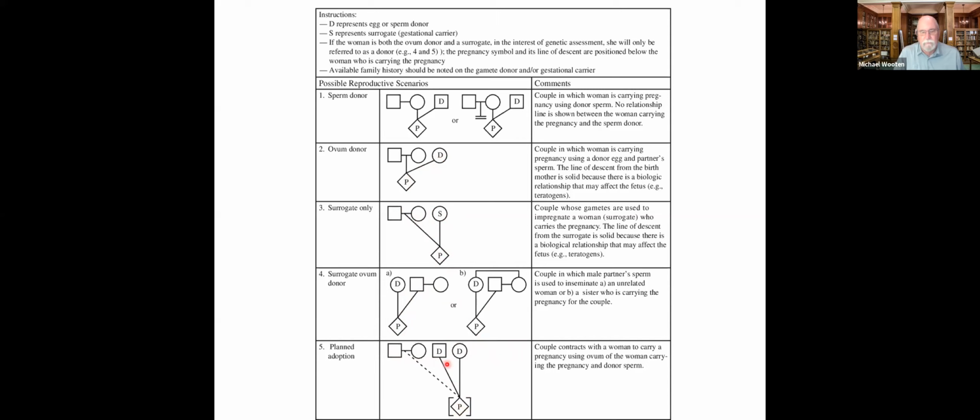A reason for that is that, if you're tracing genetic issues and this is the proband, or this is part of the process of the procedure, you need to know that this individual was not the product of a mating between these two, right? That's not where it arose. It arose outside of that, therefore it may not play a role, or it may be very important, particularly if you have any information about these donors, you may want to include those.